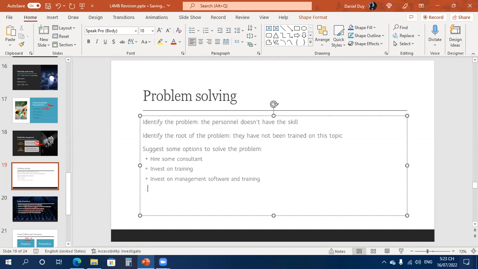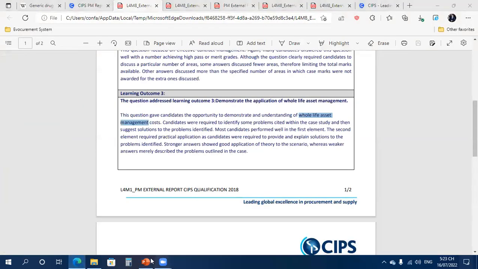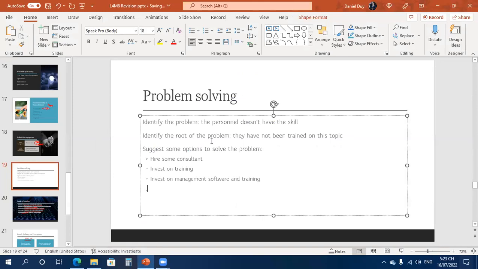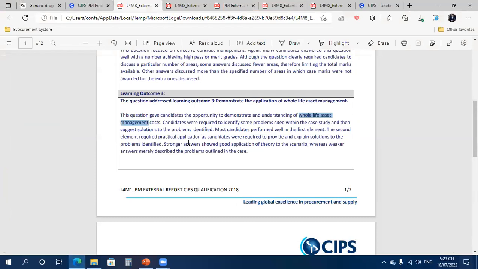Depending on the specific problem, we may have different approaches. This is just one of my guesses and one of my examples of problem solving when we see a problem within a scenario.